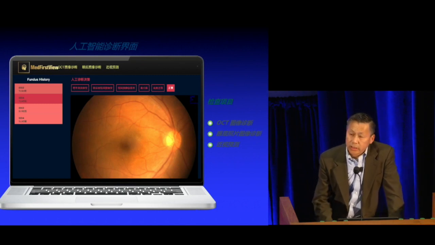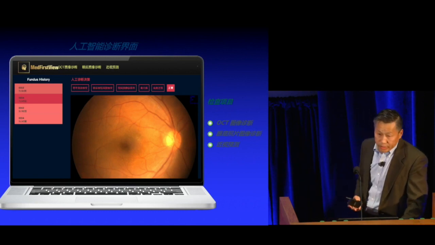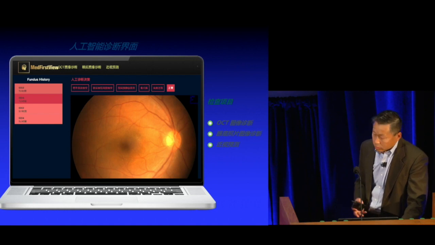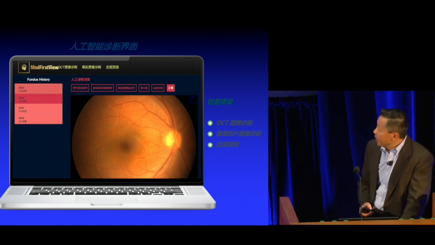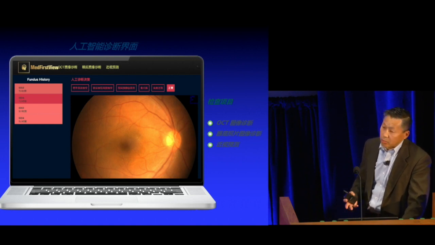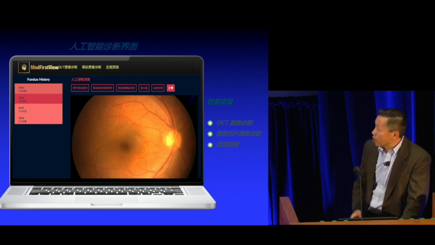I told you about the OCT, and we're also in the process of using retina images to diagnose diseases. Right now we have trained on 1 million patients' retina images for common diseases: macular degeneration, glaucoma, diabetic retinopathy, cataracts, and we also embarked on about 1 million images from diabetic, hypertension, and cardiovascular disease patients.